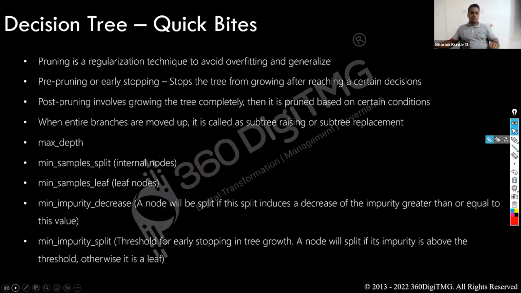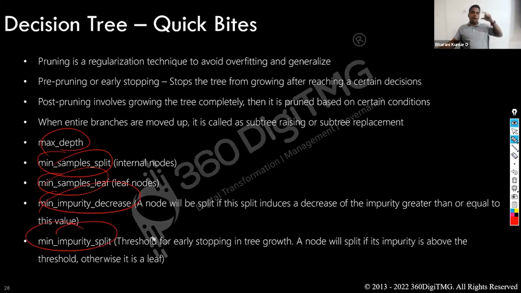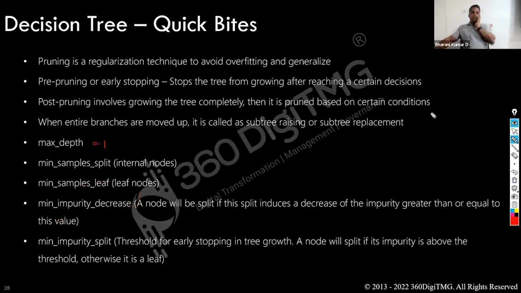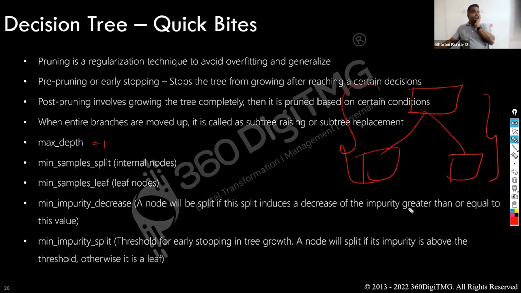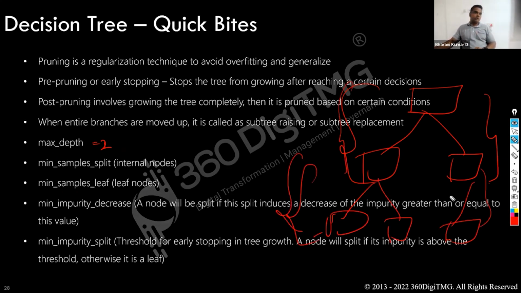So these are the various rules that are available. All these are called what? Hyperparameters. If I say maximum depth equal to 1, if you are splitting the tree, what is the depth here? Once you split, done, it will stop. Maximum depth equal to 2 means it will do the split twice and then it will stop. One split, second split.